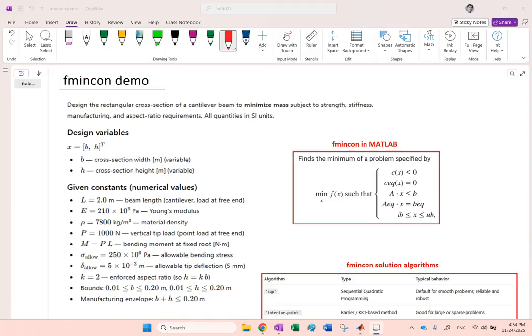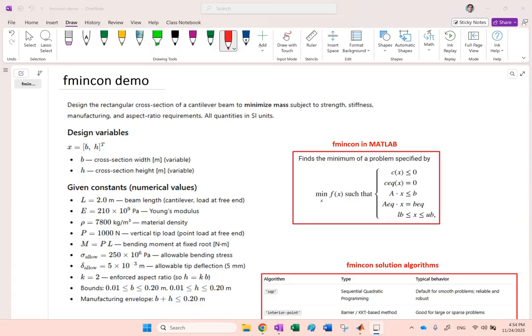Hello everyone. In this video, we are going to talk about one of the most, or probably the most, powerful optimization commands in the optimization toolbox in MATLAB, fmincon, which minimizes a cost function subject to all sorts of constraints. So "con" means constraint. And the good thing about this command is it is not limited to any specific type of constraint. You can literally handle any kind of constraint that you can imagine.